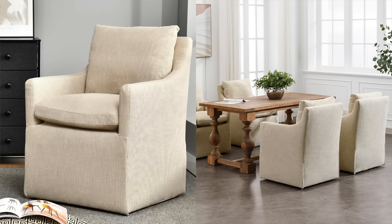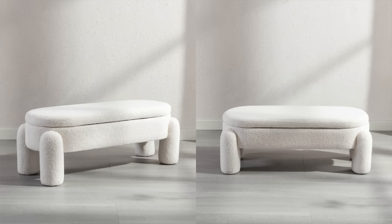We have an RH dupe in today's video. This reminds me so much of the RH dining chairs that I just saw over the weekend at the outlet. This one also is on casters — I cannot believe it's under $300 on Amazon. What I mean by casters is these kind of roll around, which is such a fun little option to add to dining chairs. They're really easy to maneuver. These linen ones off of Amazon are just a really great RH dupe option. We also have another bench option — this is seriously so cute. It's giving a lot of CB2 vibes, but not at the CB2 price point. And when I found out it was a storage bench, literally perfect.